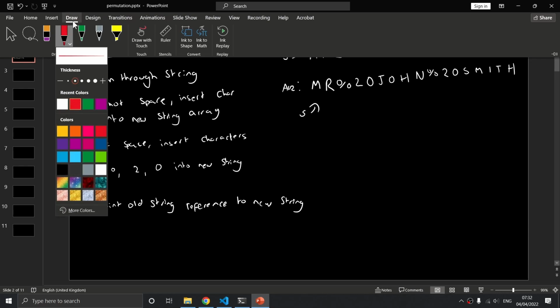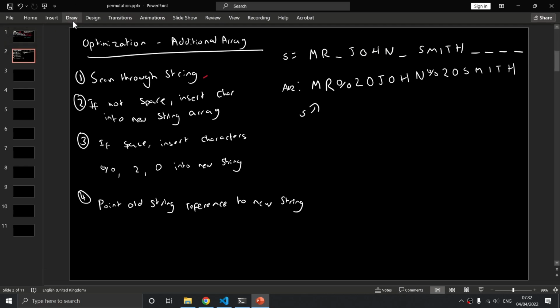If we think about the runtime here, scanning through the string is an order n complexity. Inserting characters at the end of the string, where we don't have to insert at a specific index, is constant complexity, because we know what index we're at. Array insertions are order 1. If it's a space, inserting the characters %, 2, and 0 is also order 1, because we're not shifting any characters, we're just inserting.